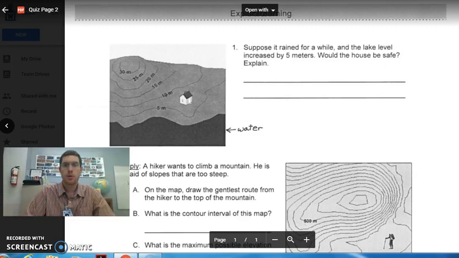All right, let's help you with some corrections and things you're going to want to know for sure when you're going through your topographic map quiz, and you want to get those pesky questions right. Let's start with number one.